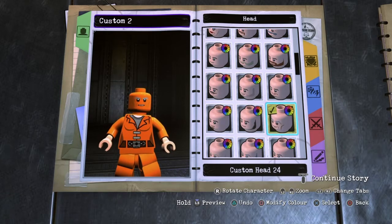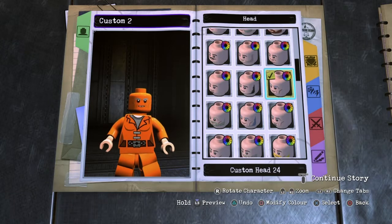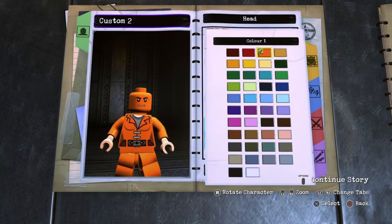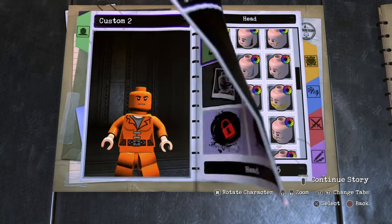Yeah, obviously he's got blonde kind of eyebrows when you look at them. So I wish you could change the colour of his eyebrows, but you can't. So I'm just gonna go for actually this one. This one looks better because of the black eyebrows.